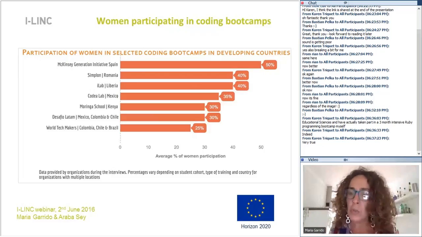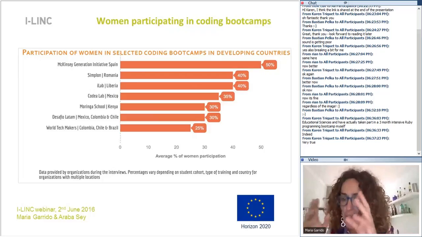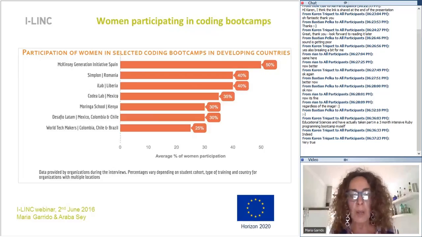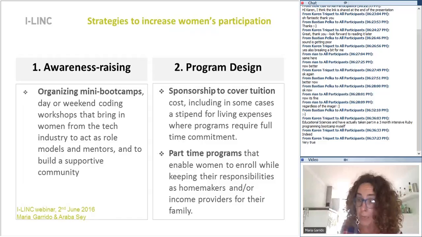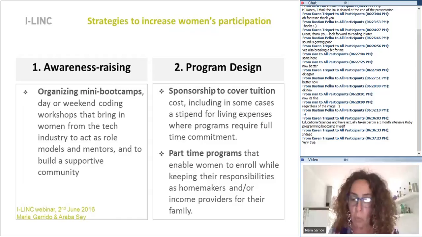I mean in the IT industry, not in different positions in business or education. I mean the creation of technology. That is where women can actually play a bigger role. And you see here the difference in women participating in different coding bootcamps. I think this is interesting, but the more interesting part is why are certain coding bootcamps more successful in bringing in women, and how are they doing it, and why?